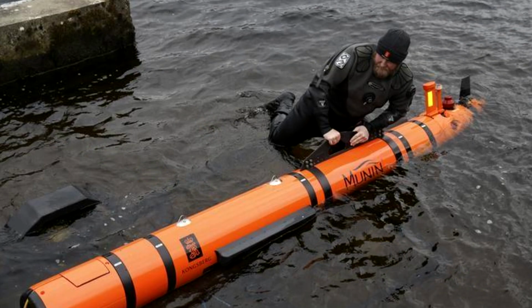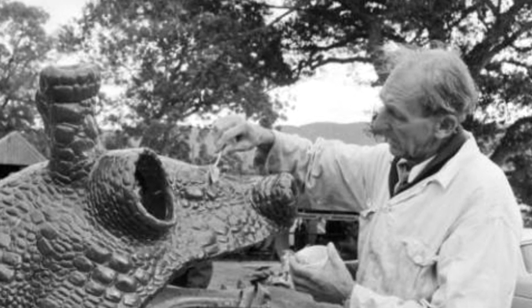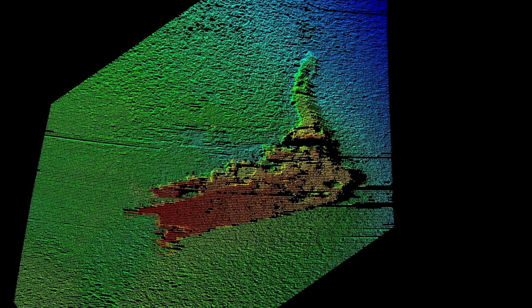In fact, recently, Kongsberg Maritime from Norway was using an underwater drone at Loch Ness, and they discovered something remarkable. What they found was a wooden model of the Loch Ness Monster built in 1969 for, get this, a Sherlock Holmes movie. And the cool thing about this, it's a piece of movie history because it was created by special effects genius Wally Weavers. He worked on some of the greatest science fiction films of all time, including 2001: A Space Odyssey. But the thing is, they were towing this wooden mock-up monster along behind a boat, and it sank during the filming. And if you look at this image here, this is from what the robot took of it at the bottom of Loch Ness.